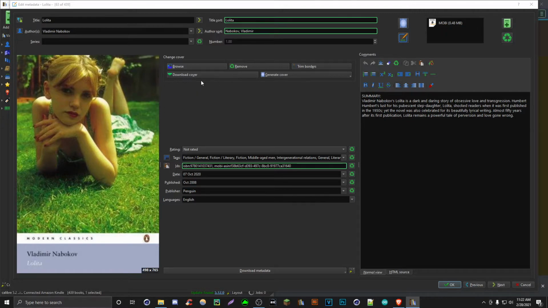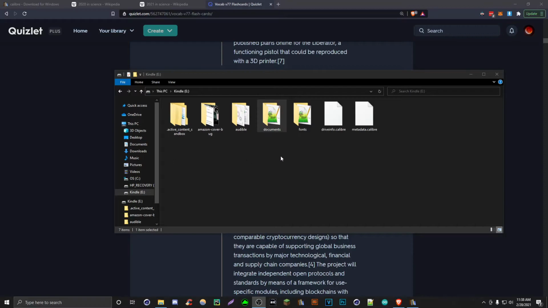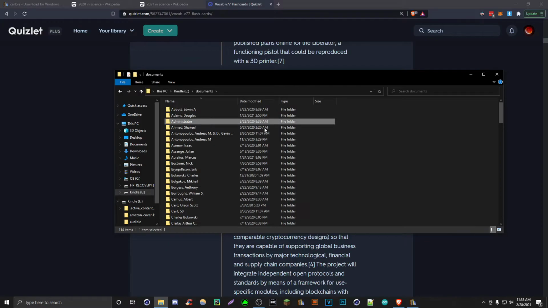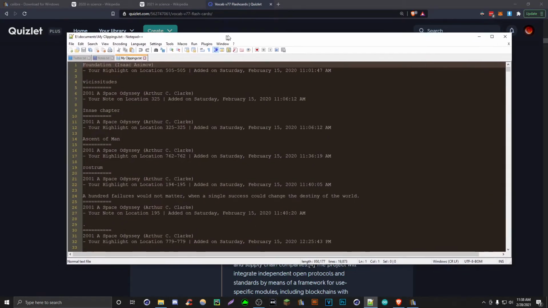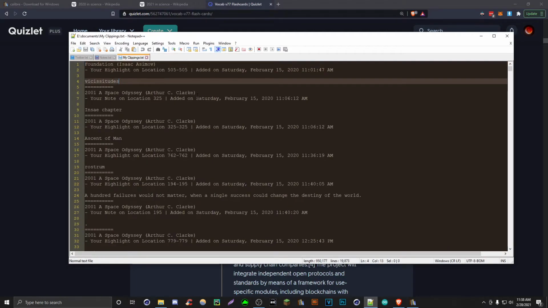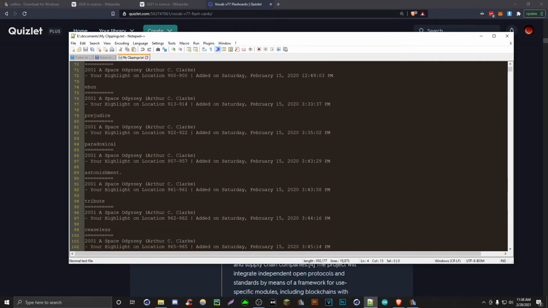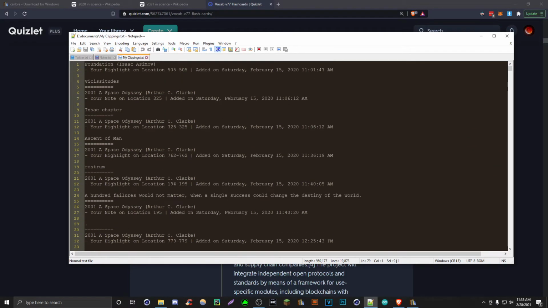So with the browse feature, that would mean that you can get stuff from Google and then you can just import it. You can also change the author name, title name, if you want to do something different, change the summary if you really want to do that. But so another thing you can do is you can export your highlights from your Kindle. You just find your Kindle over here, and then you go to Documents, you'd scroll all the way down, find your clippings, then it would open up in here, and you can find all your highlights, and you can export them, or then you can Google them, and you can add them to a Quizlet study set.